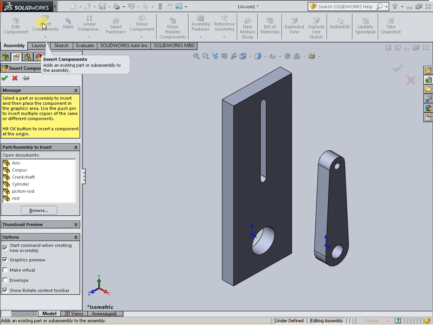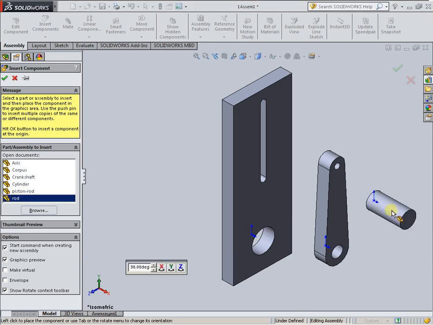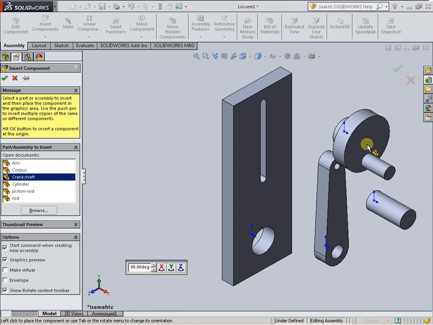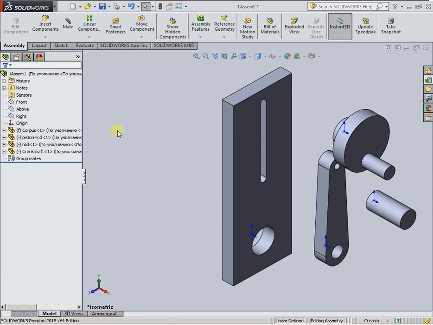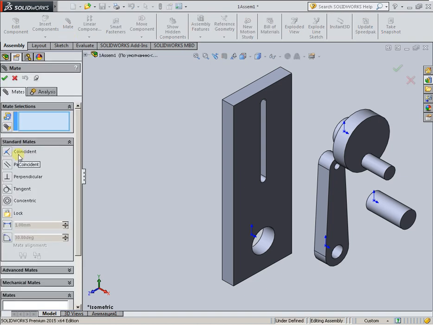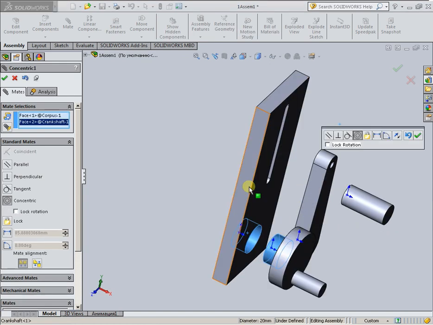For interaction models, use the interface rod, and another, and using the mate, create the assembly.